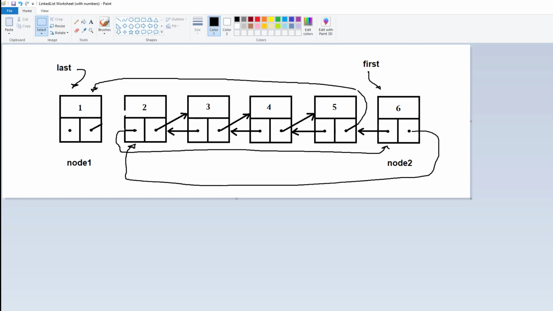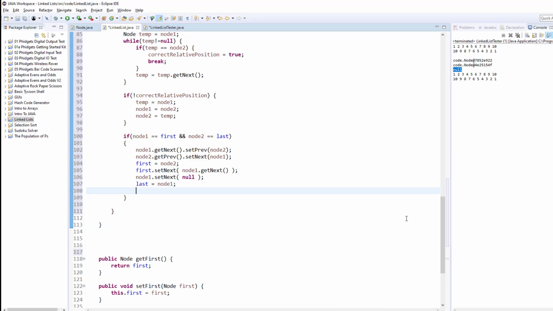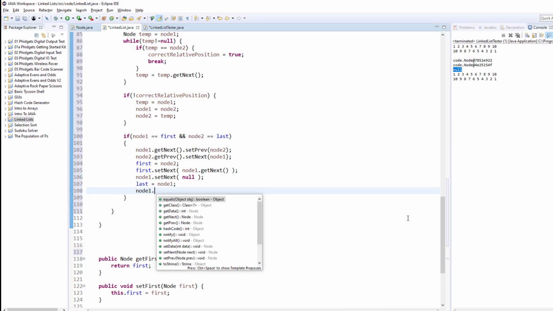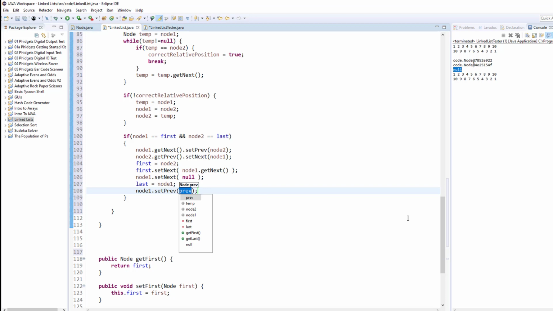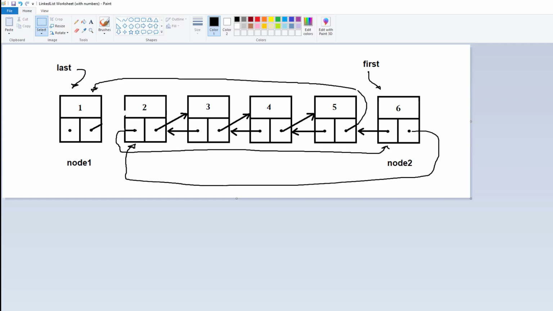So we can say node 1 dot set previous to be node 2 dot get previous. Okay, so node 1 set previous, that's this one, to be node 2 get previous, which is the number 5 node here.